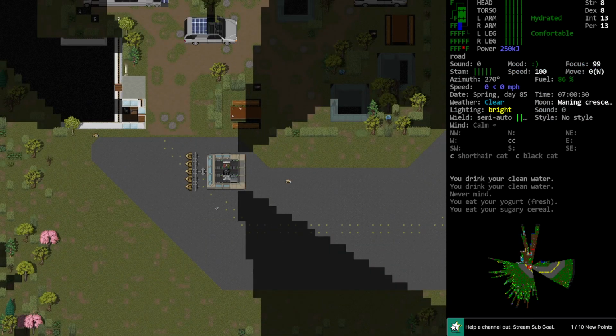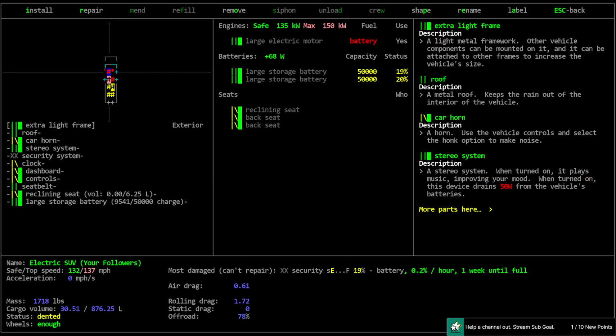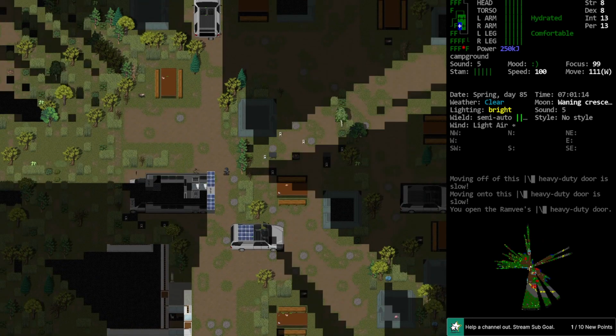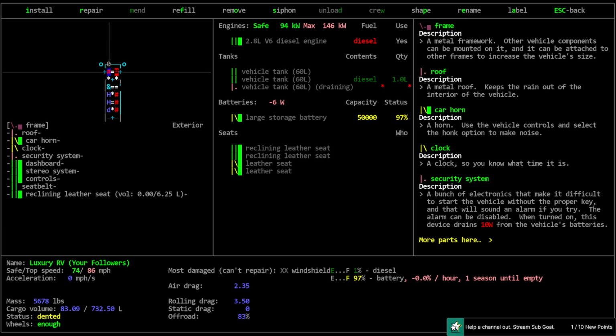That's all we'll do. We don't want to get too full. I don't suppose you've got a pristine battery. Two pristine batteries, just not fully charged, and a perfect condition large electric motor. It's not the enhanced, but I might grab that while we have the opportunity. Well, there we go, 97%. Cool.